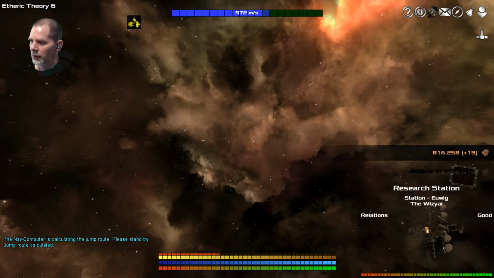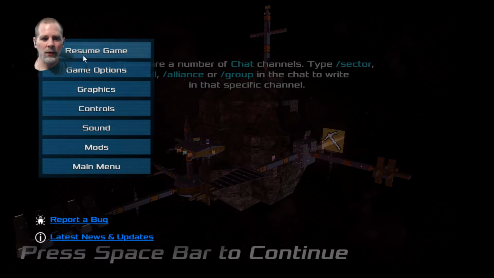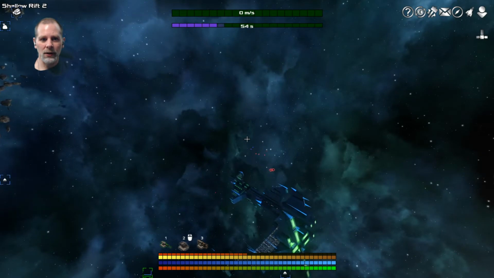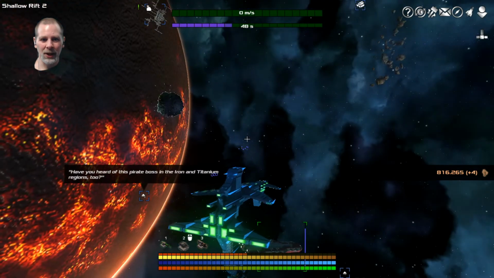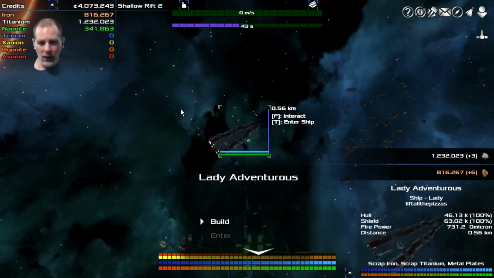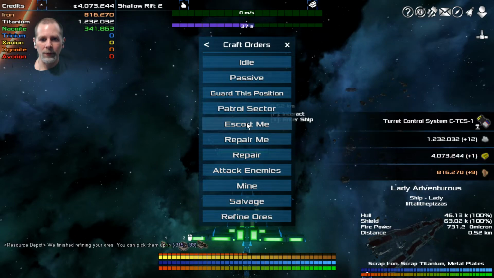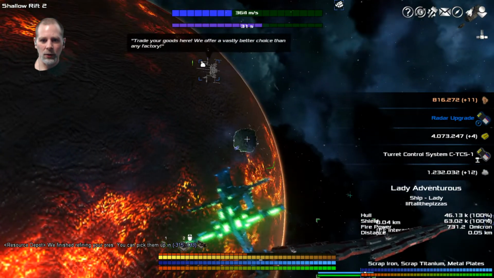Let me check something real quick here. Let me see. Are we just getting really bad? Yeah, let's try this. See if this will help our disconnect. There we go, much better. Okay. Nope, it's still bad. Bad ping. All right, so here's our wormhole, and let's get this guy, and we're going to tell him to escort me, right? All right, and we're going to head to the wormhole.